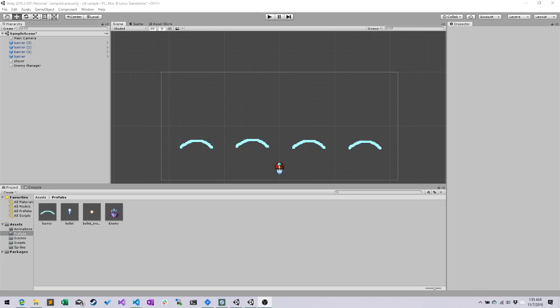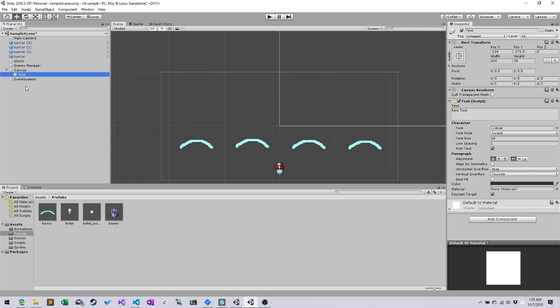Alright, next up we're going to see how you can add just a basic score keeper to the screen. What we need to do that is, everything that has to do with UI, Unity has transitioned from using their old UI elements to using the canvas. So over here in the hierarchy, right click, go to UI, and click text.